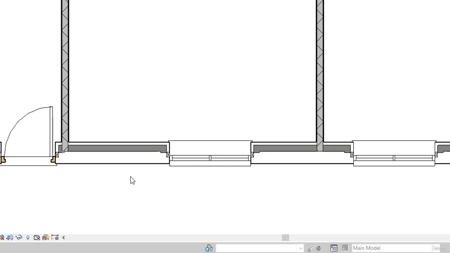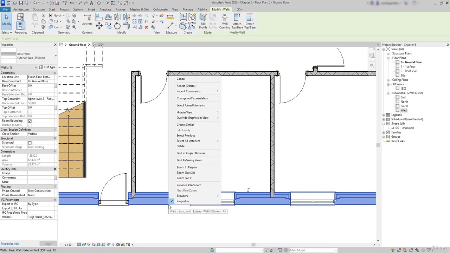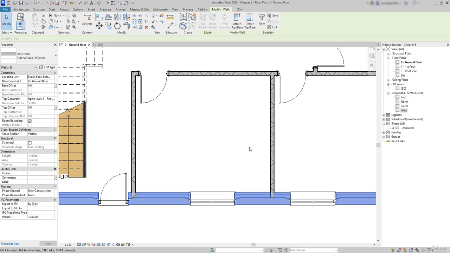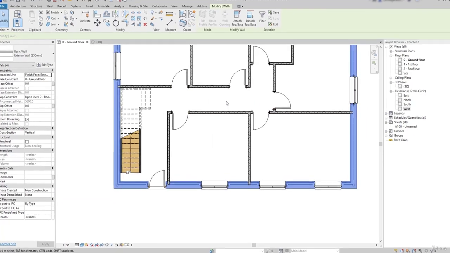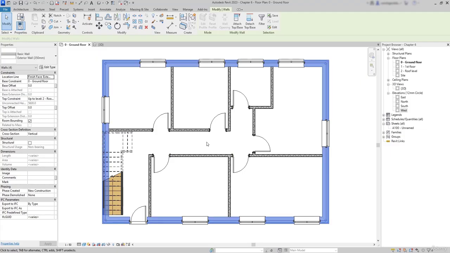First, to select all the exterior walls, I pick up one, right-click, select all instances, and then choose Entire Project. In this case, a visible view would also work. Now, if you remember, I can hit the spacebar to flip the wall to the other side, but it's actually changing the position.